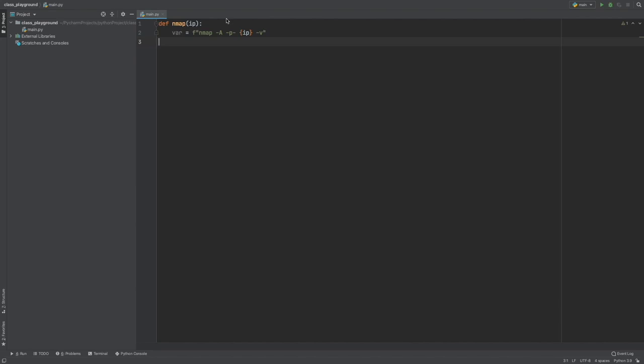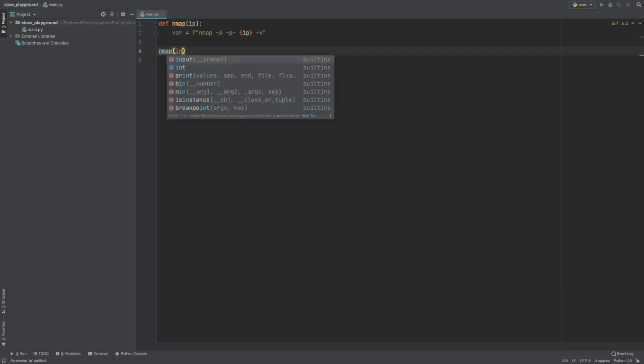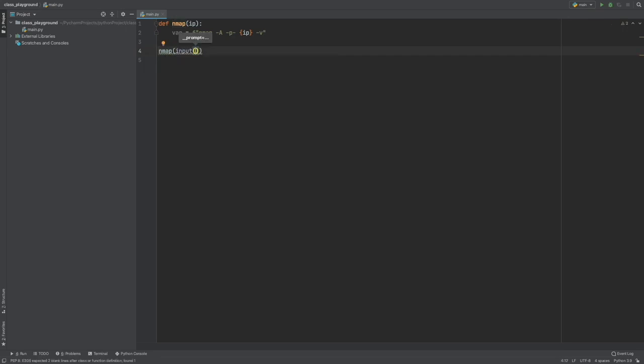Instead, this would be an OS command if we were actually going to run this in our Linux machine or Windows, whatever you choose to use as your hacking VM. And now what we'd do is come down here and say something like nmap to call our function, and then we're going to take an input and say, what IP would you like to scan?